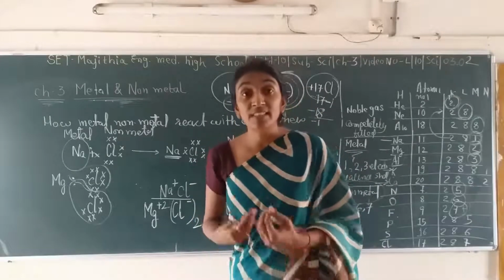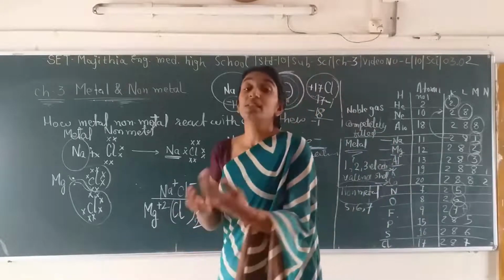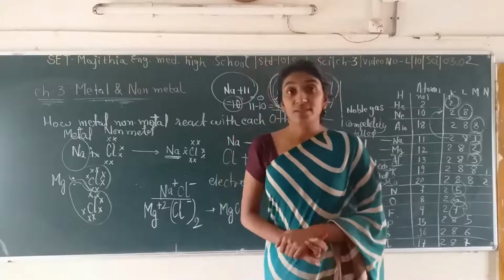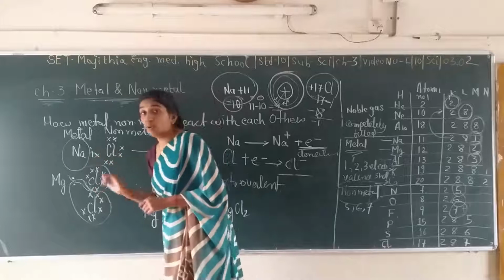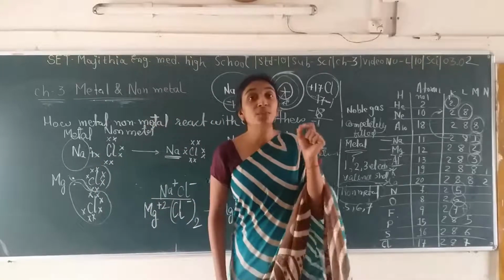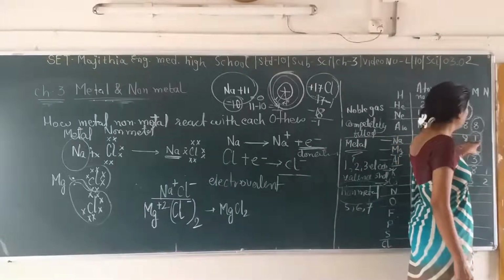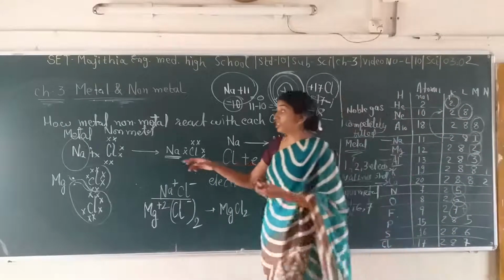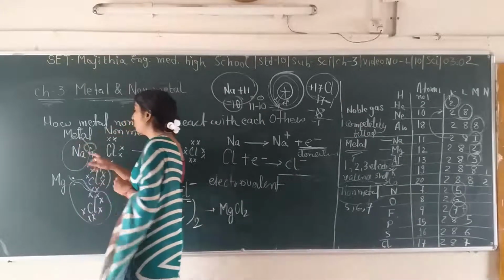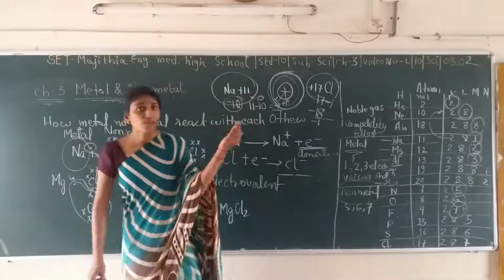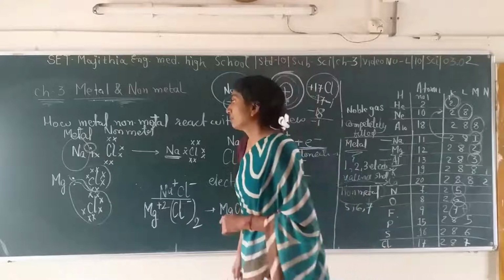Therefore, they become negatively charged, while metals have a tendency to donate electrons, so they become positively charged. Let's understand this with a simple example of sodium chloride. In sodium's outermost shell, there is only 1 electron. So the excess electron is written separately over here. The rest are all completely occupied.